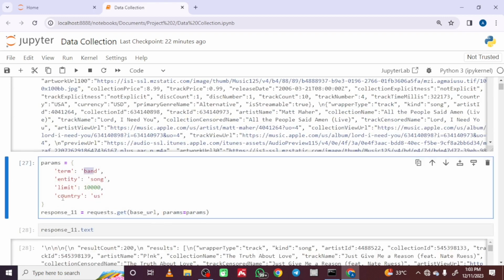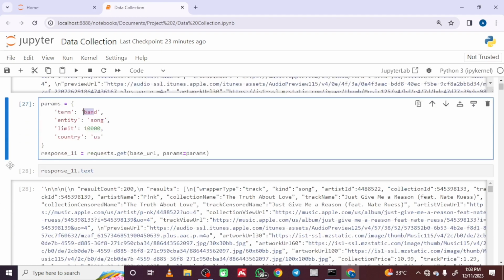So I went through many genres to get random data, not to focus on one genre or one artist, so that my result will not be biased.